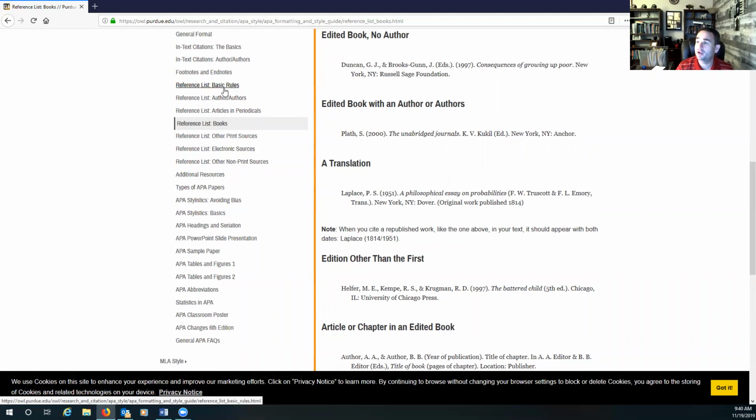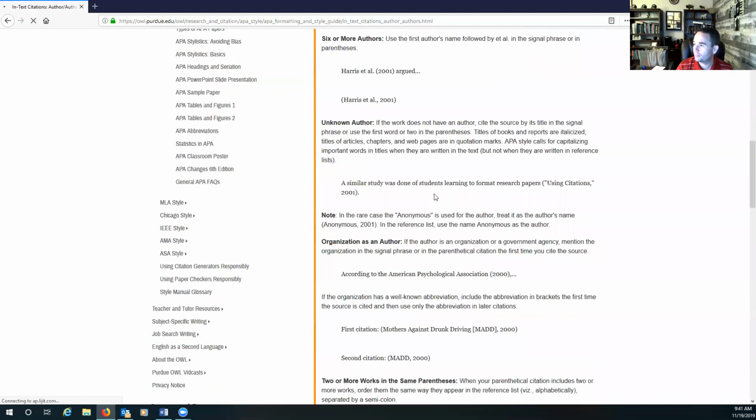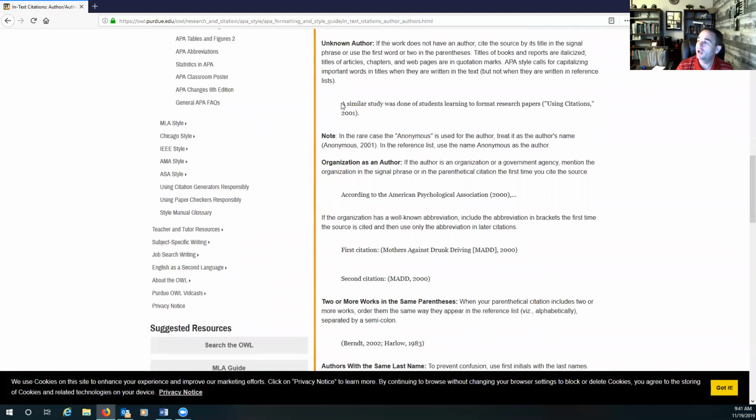Okay. Now, one thing I want to go back, actually, there's one more thing I want to show you. Go back to your in-text citations, and I'm going to show you this right here. I'm showing you this for how to do punctuation around your citations. When you are citing your source at the end of your sentence, like this one does, you always put the period after your citation. I see students doing it so much where they put the period before the citation. In APA format, you always put it after the citation.